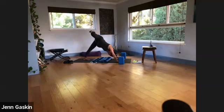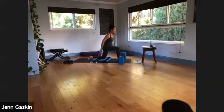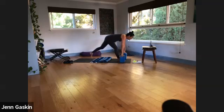Now think about that block we had and squeeze your imaginary block between your heel and your glute here. And then step your right foot forward. Left knee comes down, left boot is on, left hand is on. Inhale, hands up, opposite index finger in front. Soft neck. 3, 2, and 1. Inhale, launch up your back foot.